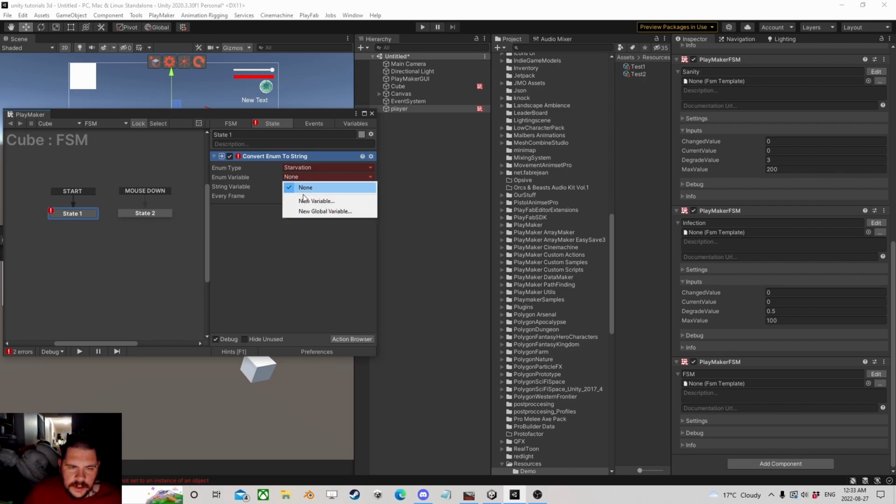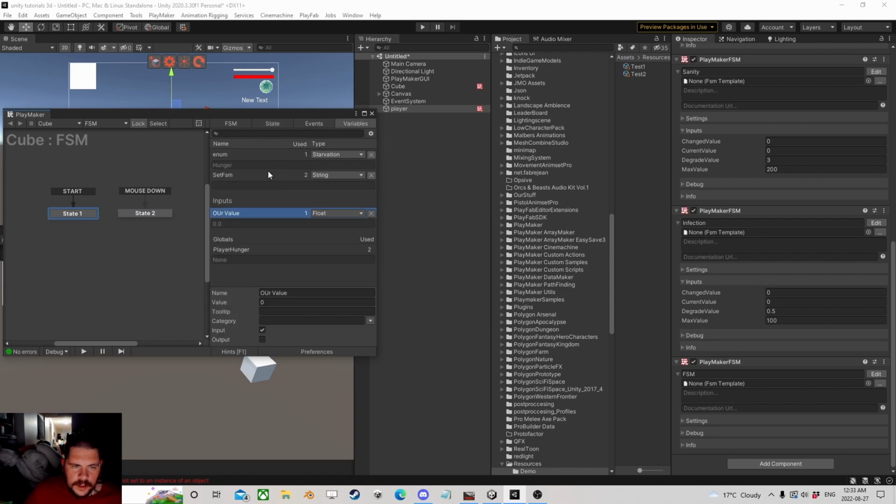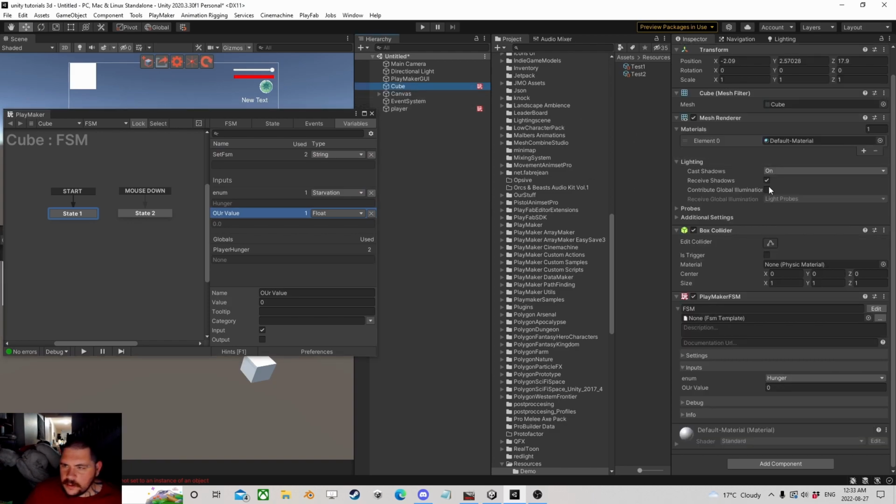And that's going to be our enum, and we're going to store it into set FSM right here. And then we need set FSM, we need enum to be an input and our value to be an input, right? Because now the cube, we can set it like that.